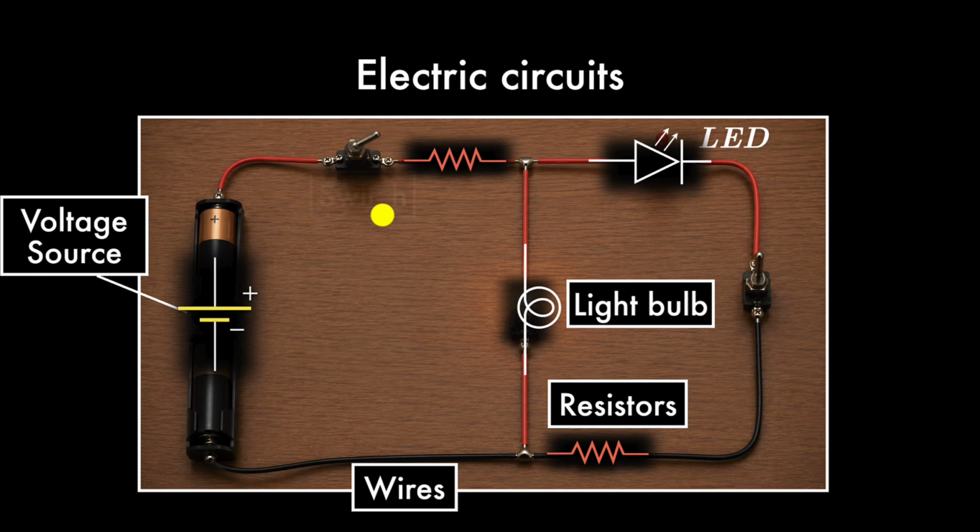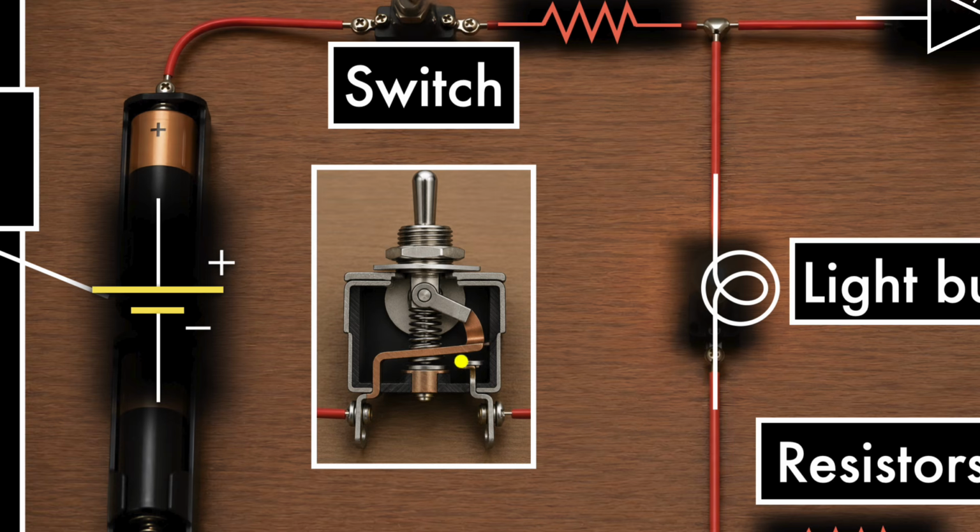Anyways, the final circuit element that we'll be concerned with is the switch. Just like switches at our homes, they are used to turn on or turn off the circuit. And if you're wondering how does one work, well, you can have different mechanisms. Here's the simplest one. Notice right now that there is a gap between these 2 points over here, which means this part of the wire is not in contact with this wire. And so the switch is open. So the circuit is turned off. What happens when we close the switch? Look, they come in contact and now they can conduct.